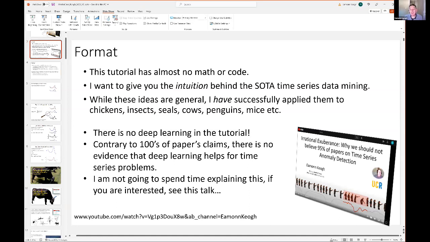People actually have done that, but in most cases, I think the result is no better than using the matrix profile directly. I want to make it clear, I'm not a deep learning skeptic in general, right? It's an incredible tool for all kinds of things, images and things like that. But in the limited case of time series, I think it's special because it's so simple, in some sense. There's no real evidence that it has added much value.